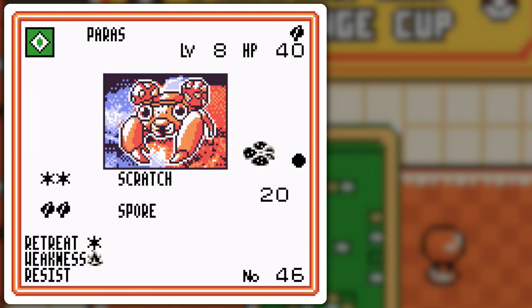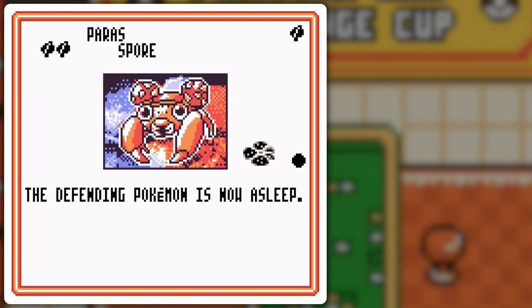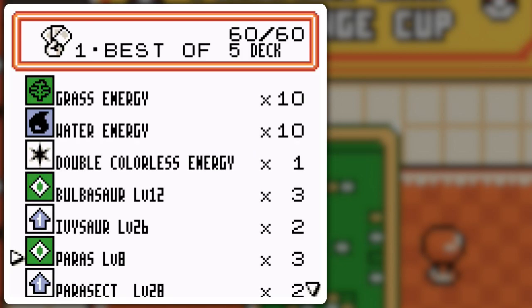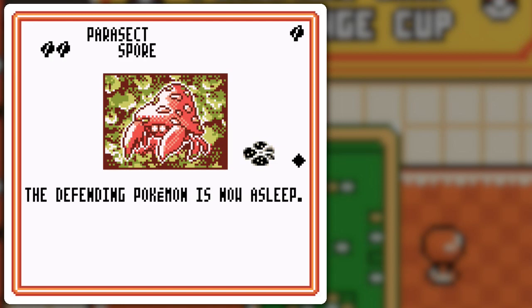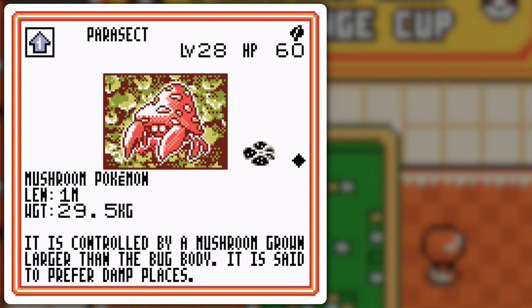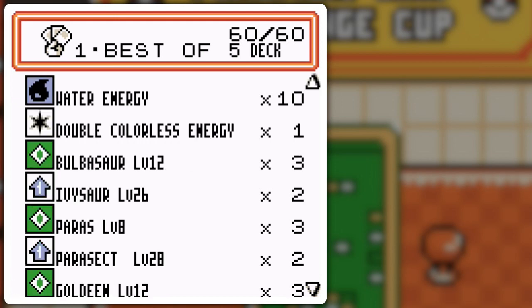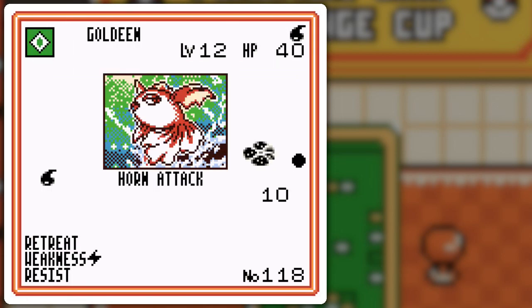Now you have this Paras here, you have double colorless energy, Scratch, so it could be 1 for 20, or just 2 of anything for 20. Spore can also cause sleepy sleepies for 2 grass, pretty nice. And similar to that, Parasect also has Slash, so it's a double colorless energy plus a regular energy. They both have kind of low HP at 40 and 60 though, so I gotta be careful when I play them. But you know, it should work out fine with double colorless and just a little bit of planning here and there, I think.